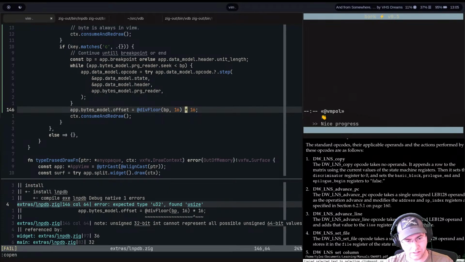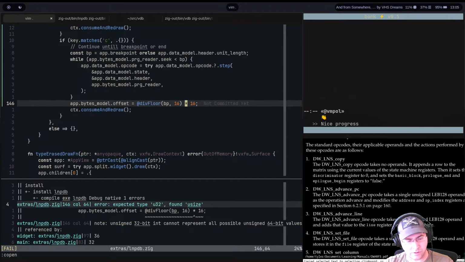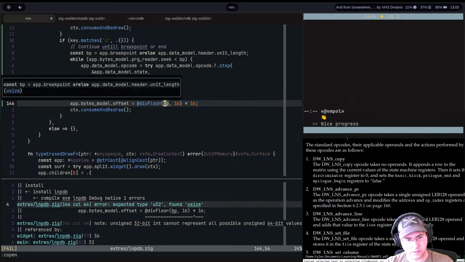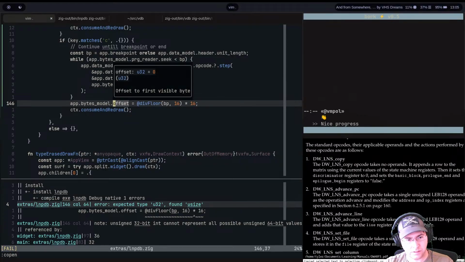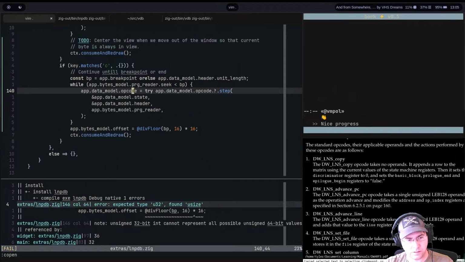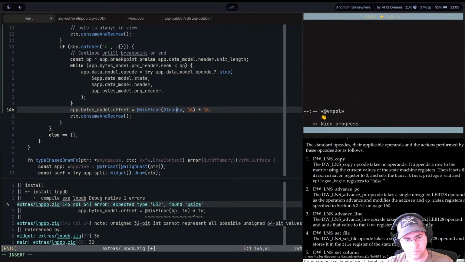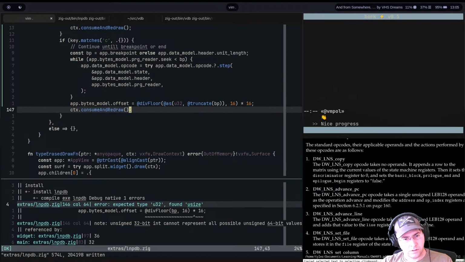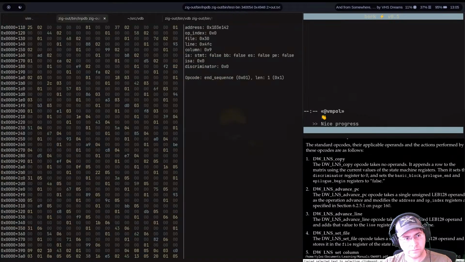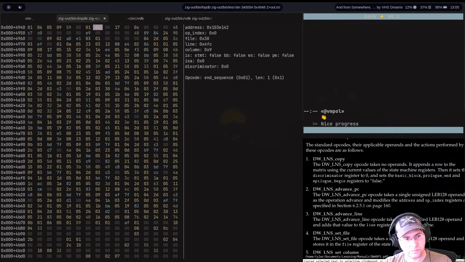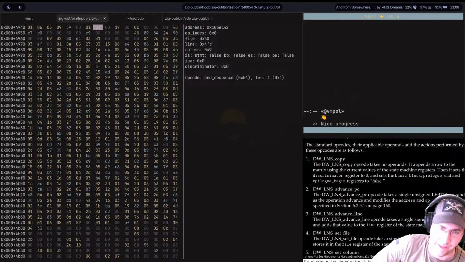Oh, because this didn't compile right. Okay. Expected type U32, found usize. There we go. Perfect. That worked.